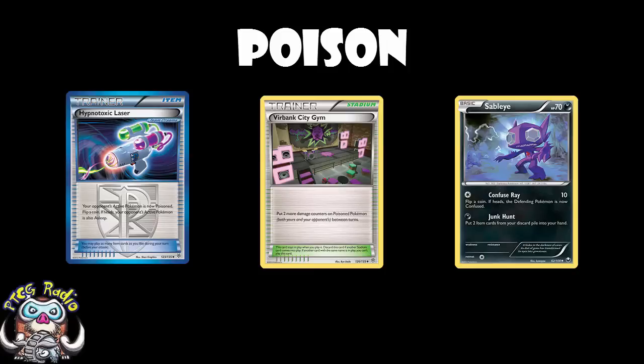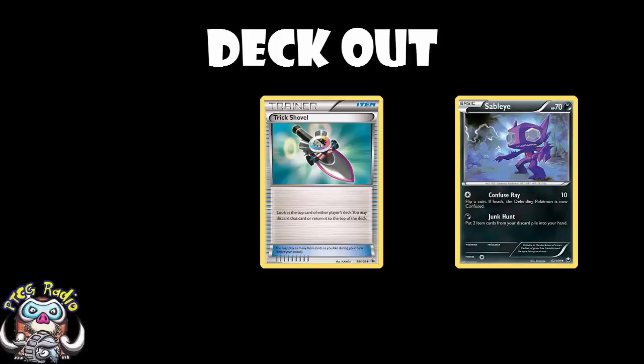Need more? How about Trick Shovel, which allows you to discard the top card of your opponent's deck? You don't have to, of course. If they're going to get a terrible top deck, you can leave it and then, you know, try and discard the next one. Now some of these Sableye decks play Hypnotoxic Laser and Virbank City Gym, and those decks can win by prizes.